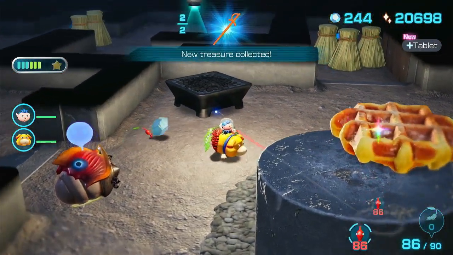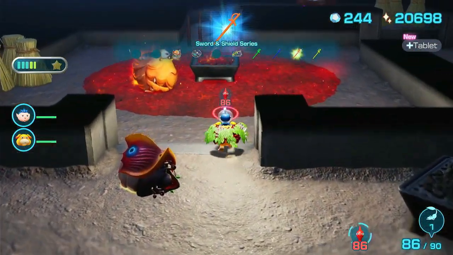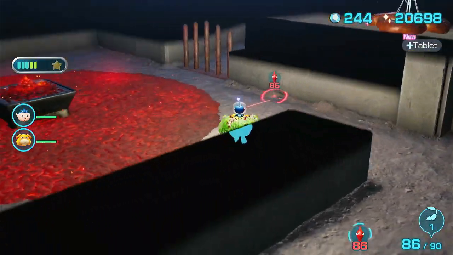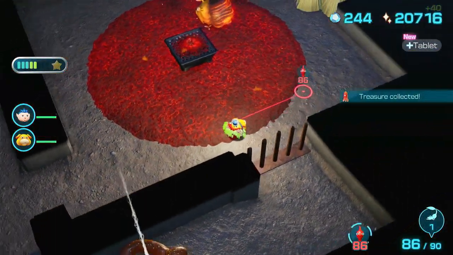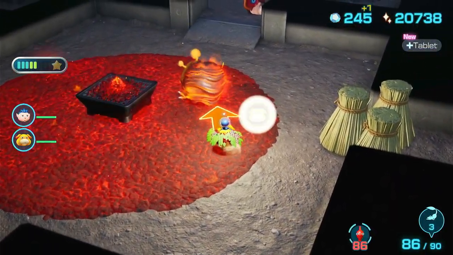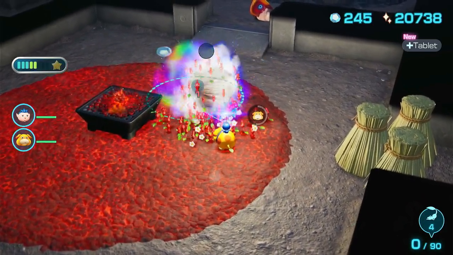That's fine. Oh, we need to burn the thing to get down to the next level. What's just that there? We might be able to take it out with this mini Pikmin. We just need to charge it, which also gets slowed down while we're walking on this, which is not what we want. Not much we can do, though. Got it. Nice.